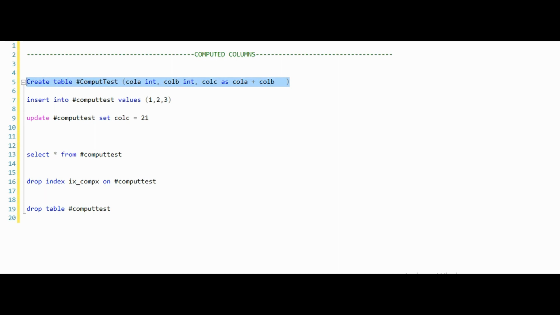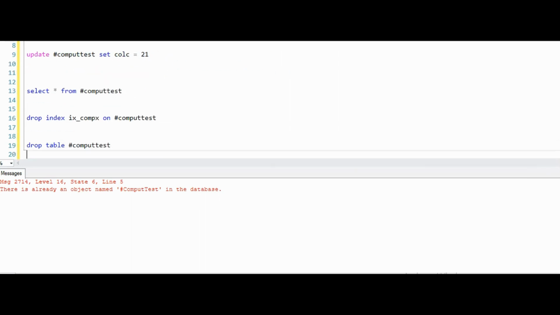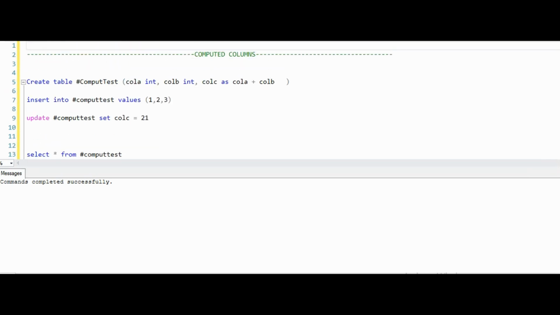Let's go ahead and execute this query. It says the table already exists because I might have been playing around with it. So let's delete that and recreate it. Now it says the table has been created.